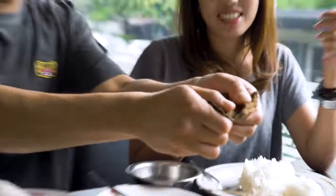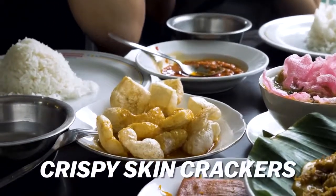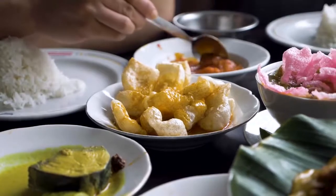Wait. Lungs? Fried lungs? Yeah. This is my first time eating lung. Wow, okay. It's even okay without the sauce, right? Yeah, it's okay without the sauce, it's like a chip. This is crispy skin crackers, and then poured with gulai sauce. And it looks spicy, it looks delicious, look at that. It is spicy, so be careful. Mmm. It was light and crispy at first, and then it got kind of chewy. Exactly, so it's crispy and chewy.